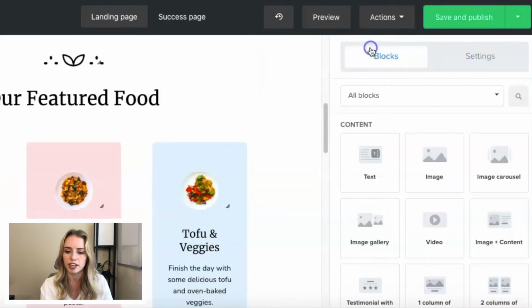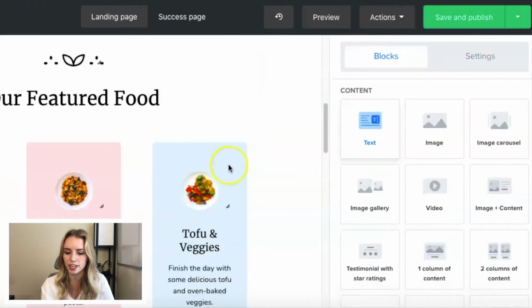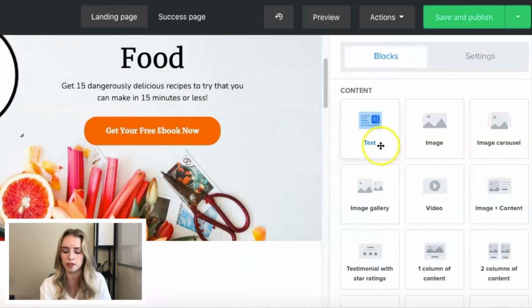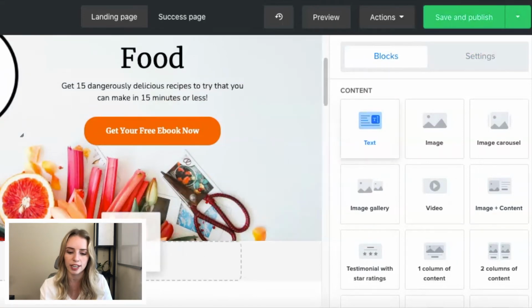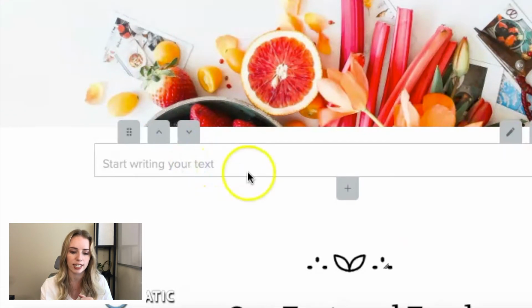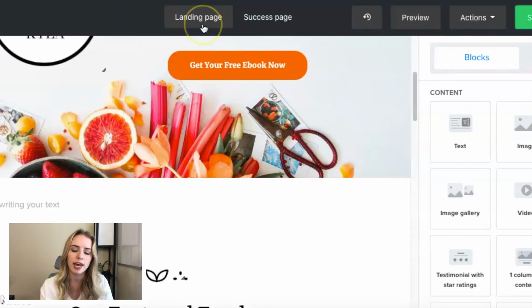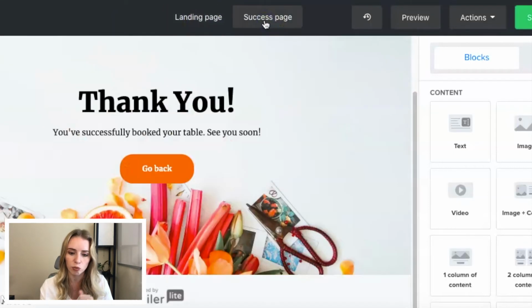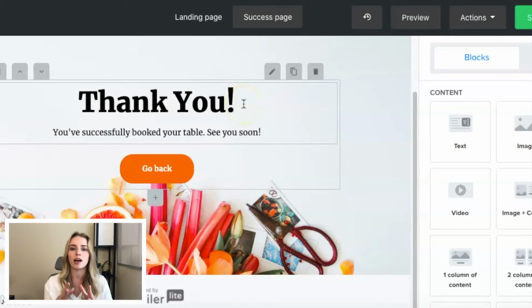You can see here, if I click on blocks on the right hand side, you can add additional elements into your template. So I can drag and drop this over here, and it's gonna go ahead, add text, and I can click and start writing my text, all of that good stuff. And you can see I'm editing things for the landing page, but you can also do the success page as well. So this is the page that happens right after they click on that button to either book their table or get their free ebook.